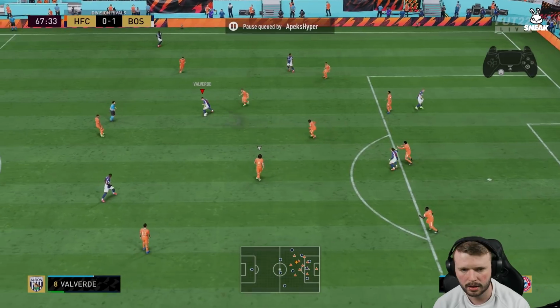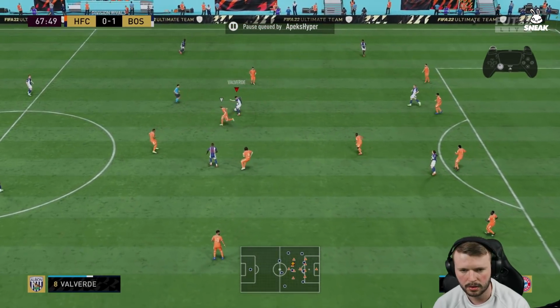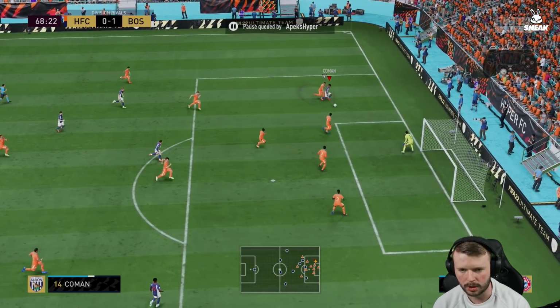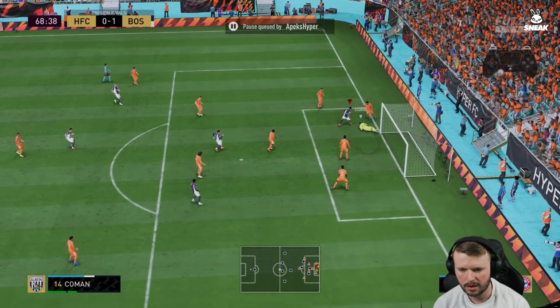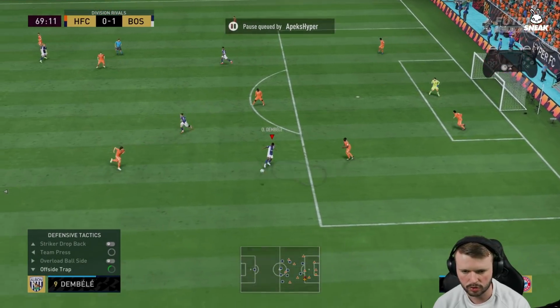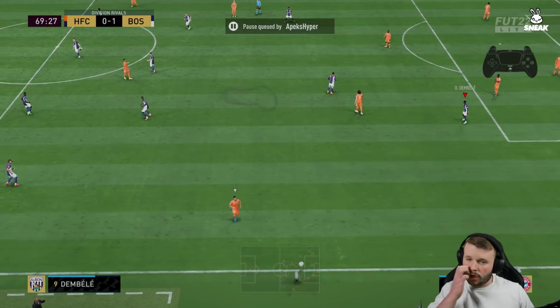Play that back. I'm trying to find the finesse, if I'm honest with you. That's what I'm looking for. Little L1 triangle, triangle. I love that ball. One of my favourite balls this year. Oh, unlucky, unlucky. Coman on that 3-star weak foot. Obviously, he's always going to struggle there. But, okay. So, 1-0 up.